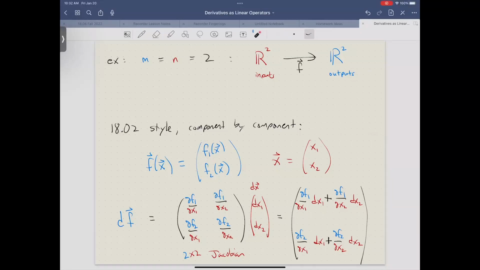And you can see, component by component, it makes sense, right? If you want the change in f1, you take the rate of its slope with respect to x1, multiply by the change in x1, and you also have to add the slope of f1 with respect to x2 and multiply by the change in x2, and so forth. So really, all the components match up, but it gets awkward very, very quickly to write things out component-wise like this.